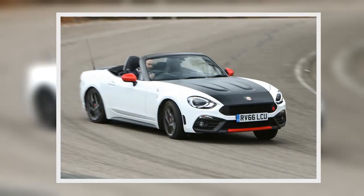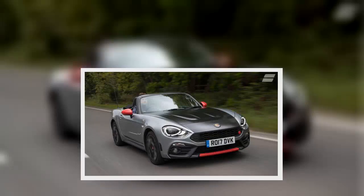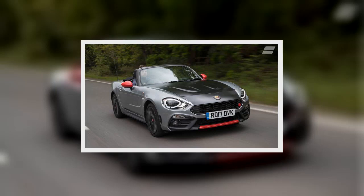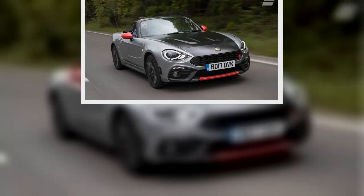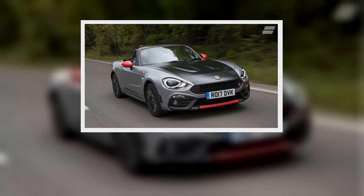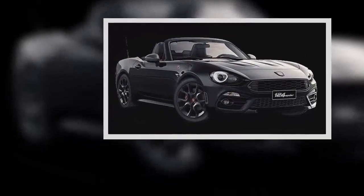Make what you will of the styling, but we will say this, the Abarth has been successfully sportified, and that does help distance it from the usual jibes. Okay, I can't leave it there. Fiat may claim it harks back to the original 1966 124 Spider, but compared to the neat, pert, sweet and swift MX-5, this does look rather heavy-handed.